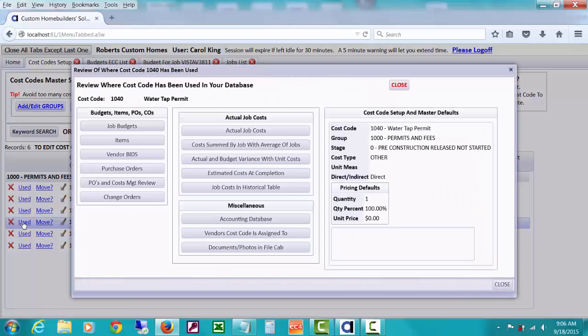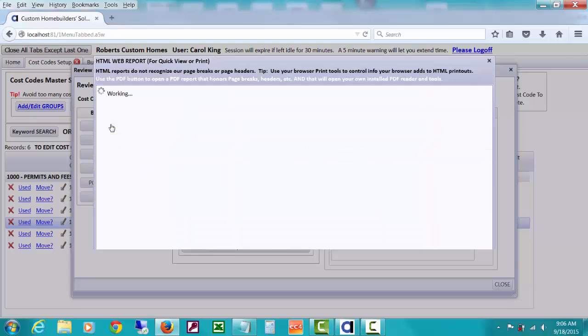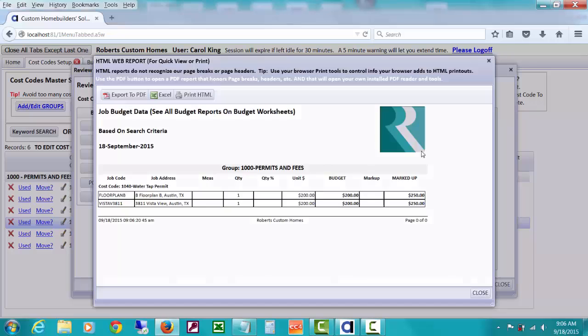That is another feature on here, that you can see all kinds of places where this cost code has been used. It was indicating that it was used in a job budget, and that meant, since we deleted the zero ones, that there's a couple of budgets here that have that particular cost code with an amount on it.